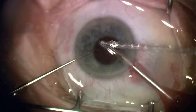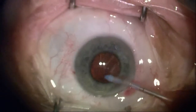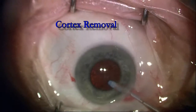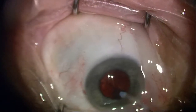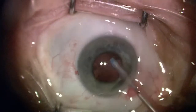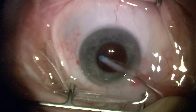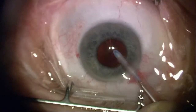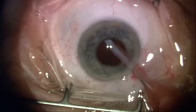This patient got over twice as much dilation medication as we would normally give. What I've set up here is the residual cortex. Very important: if you're going to use a straight IA tip, go ahead and remove the sub-incisional cortex first. And that's what I'm doing here, working my way around from that sub-incisional cortex and removing it meticulously. I'm going to check and make sure I don't have any residual cortex in the capsular fornix.